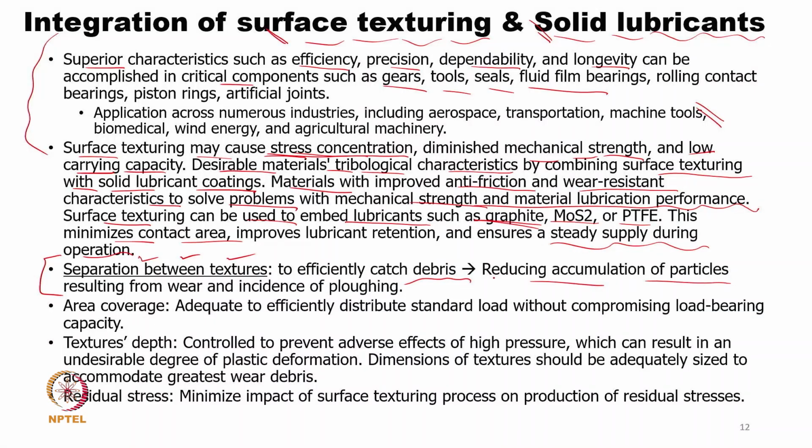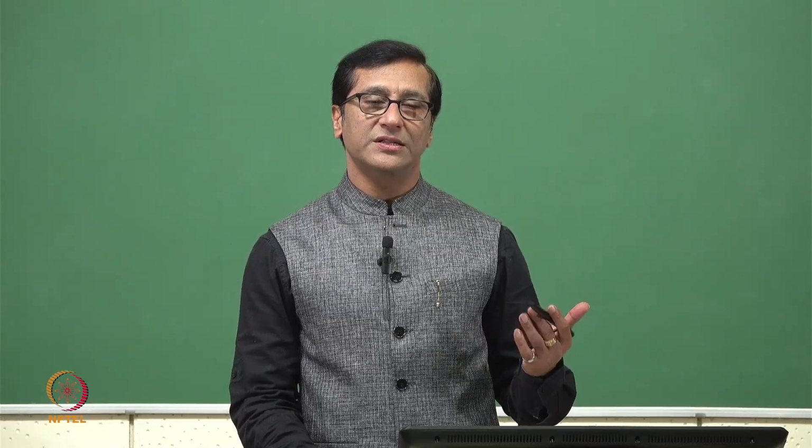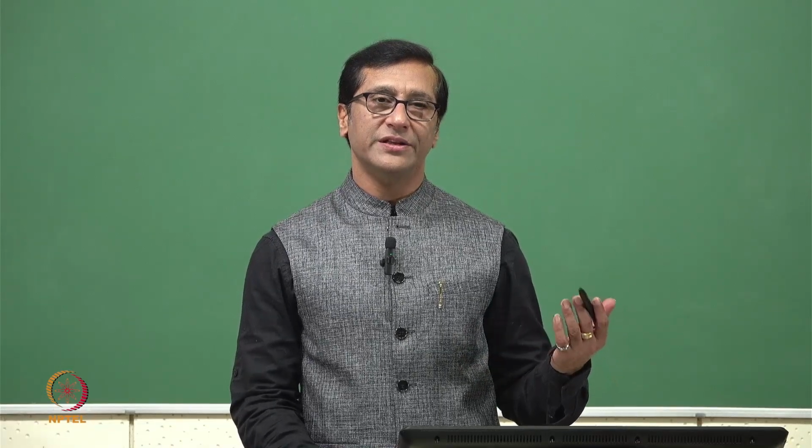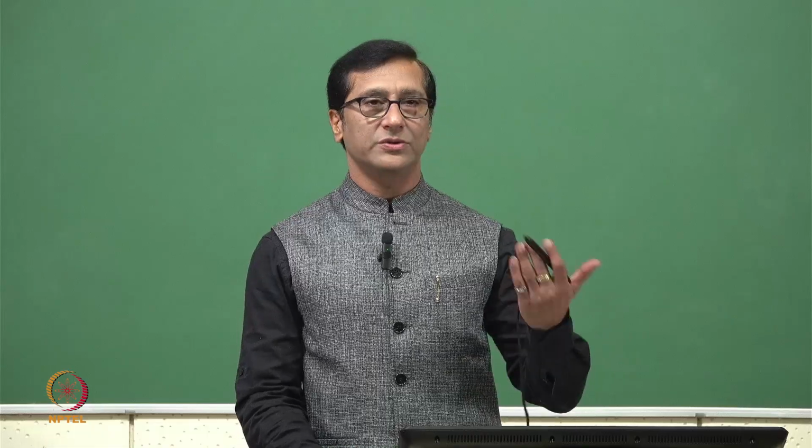We really require a good optimization, and then it will reduce the overall wear. If the particles are not there, then the three body abrasion will not be there, so it will reduce the incidence of the fluting also. One more thing is that for different load conditions, people have studied the area coverage. Some people say that this texture should be around 10% of the overall area. Some people say 11%, some people say 15%. So it is very important to analyze what the overall percentage will be, and I have not seen more than 16% coverage. So we say maybe 10 to 16% area coverage.